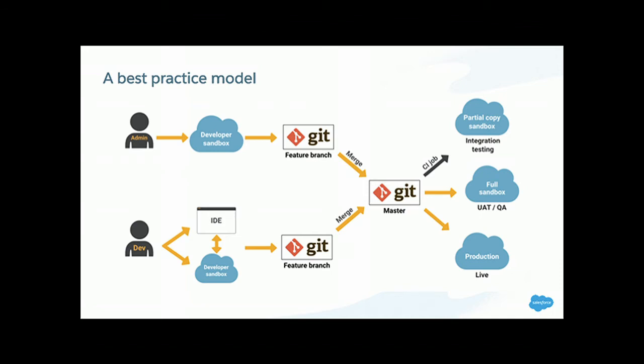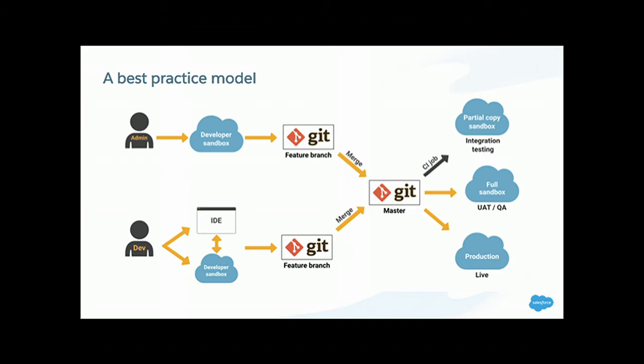That's key, that you have to have somewhere that you can work, that you can experiment and explore and make changes without impacting any of your colleagues. So traditionally this is done by spinning up a bunch of dev orgs, and now with DX going GA, you can just use scratch orgs for this.